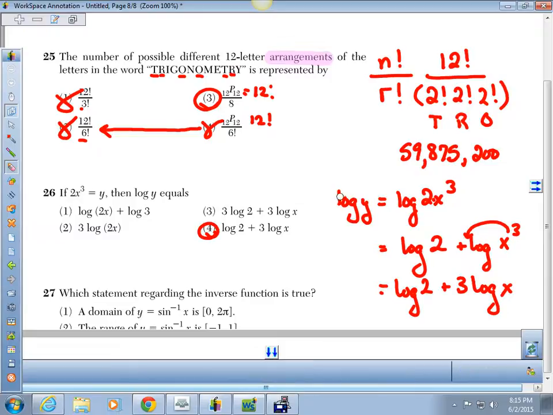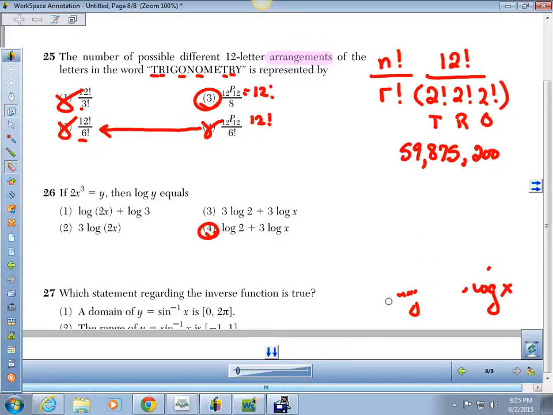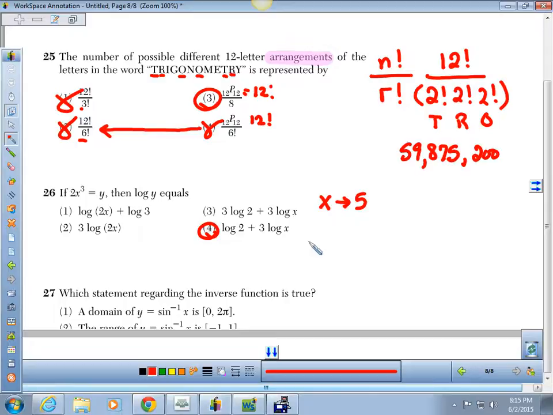Folks, can I do this one on the calculator knowing absolutely nothing? I absolutely can. But notice up here, am I just randomly storing a value for x and y? No. Y depends on what other value? Yes, so y depends on x. So let's make an easy number for x. Let's let x be 5. So then in your calculator, type 2 parentheses 5 cubed. What's 2 times 5 cubed? Store that as y. What was it again? 250? So I randomly picked the x, but then I typed in this expression to get the y. Okay? And now they want to know what log y is equal to. So in your calculator, type log y. Tell me what you get for log y.